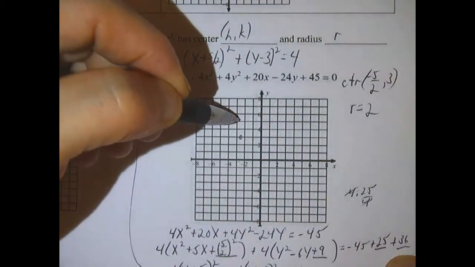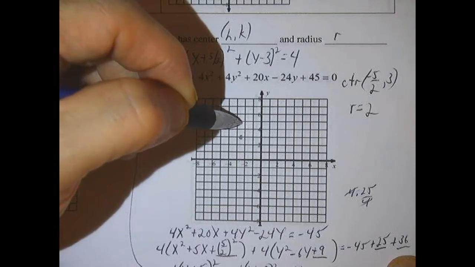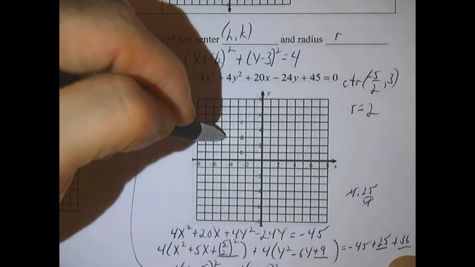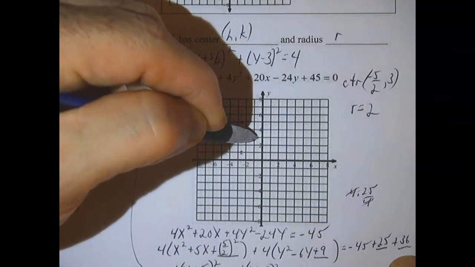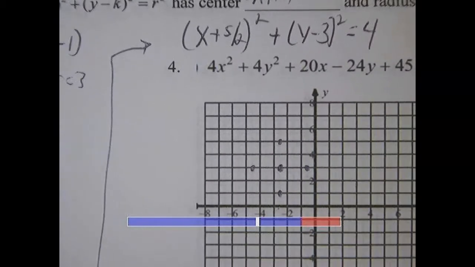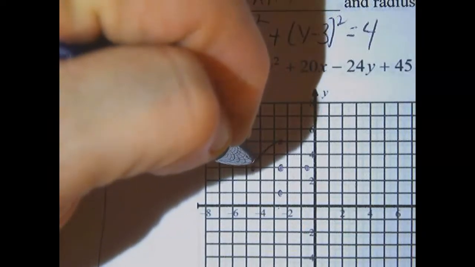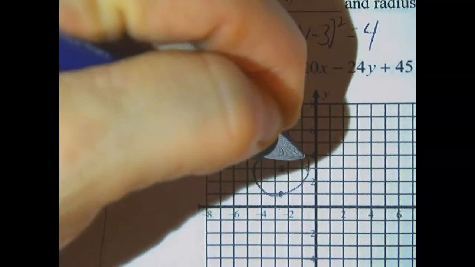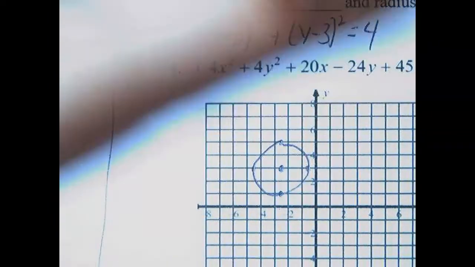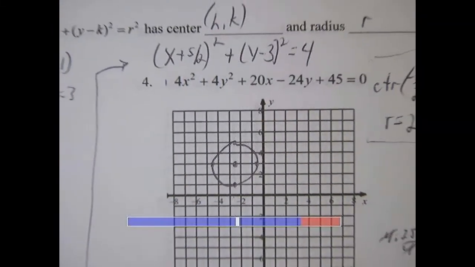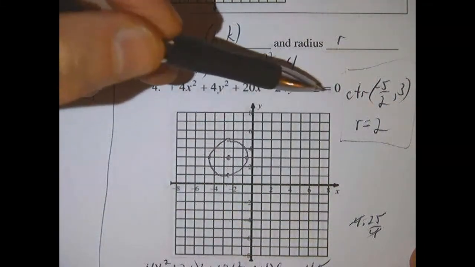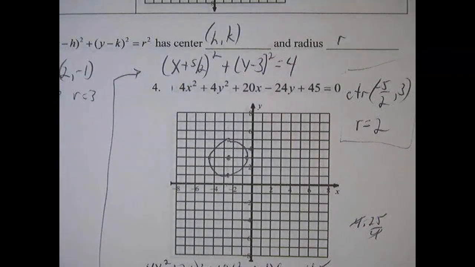I take it back, I'm not going to use a compass because this is too small to effectively graph with a compass. Up 2, down 2, and left 2 and right 2. Now it's harder to miss when the points are that close together, so I should be able to do this one. There we go. There's our circle. And this is critical information. Sorry, I circled the center and the radius. Critical information for the circle that should either be on the graph or very near the graph. And that's it. I hope you found this video helpful.